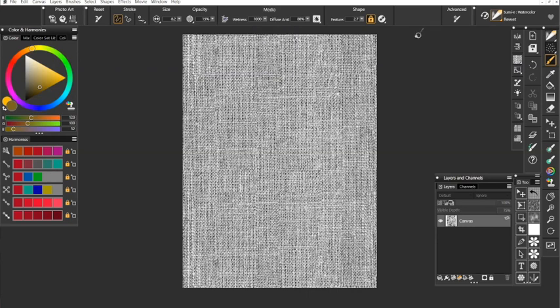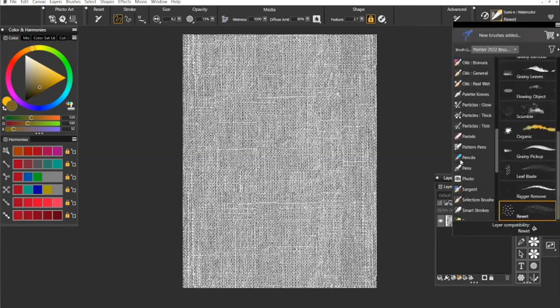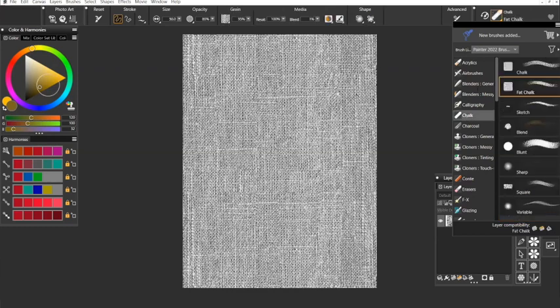So we will change brushes. I see size stroke. I need to move y'all to, no way. Okay, there we go. All right, so let me see if I can find a different brush. Let's just go chalk. All right, there we go.